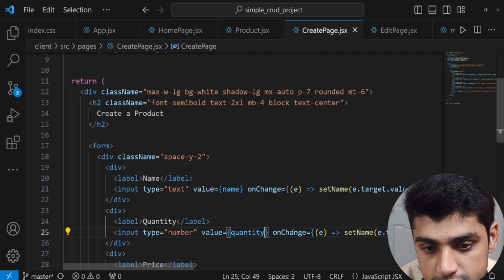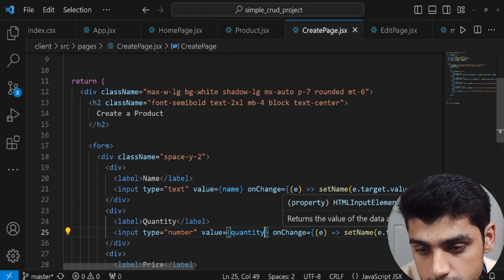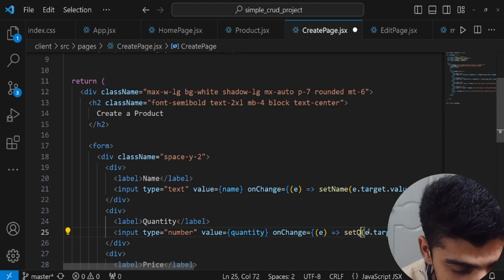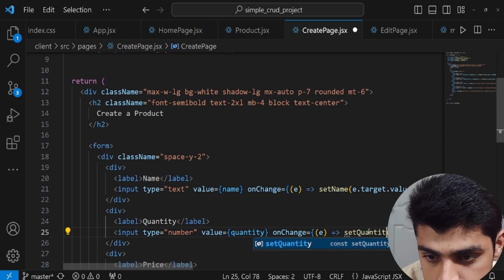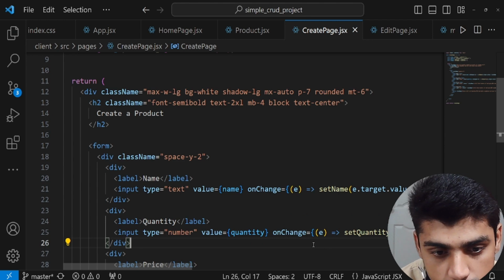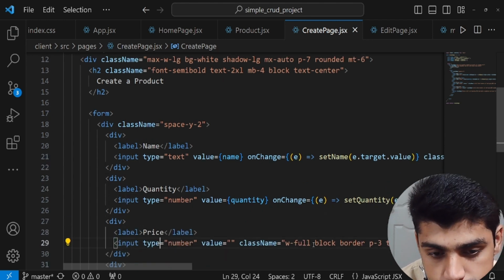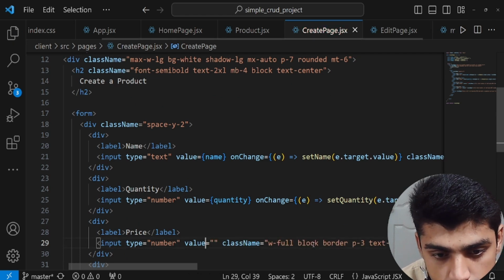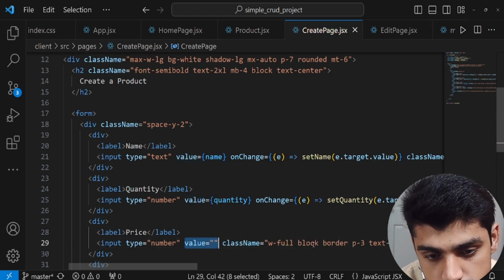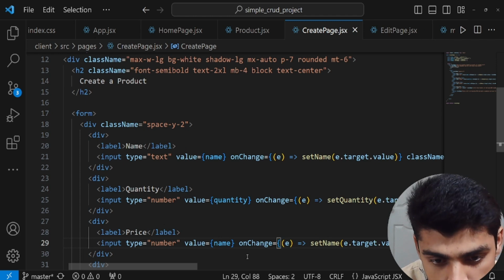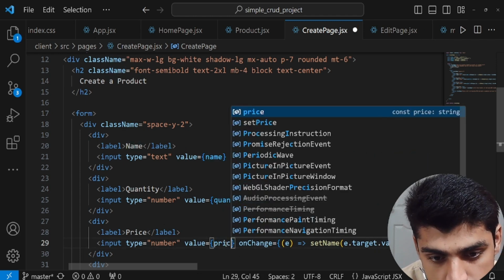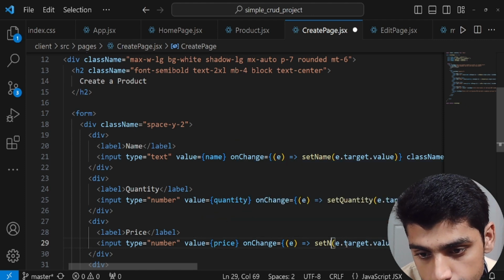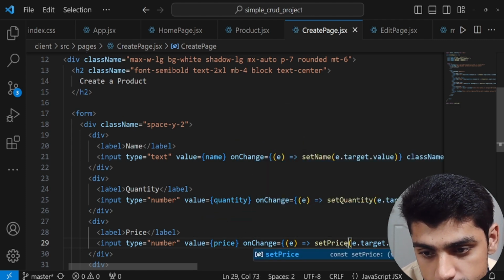Quantity, and we have e.target.value, so setQuantity. Then the same thing goes for over here, but now it's not quantity, it's price. So value price, and then onChange, e, setPrice, and then that.